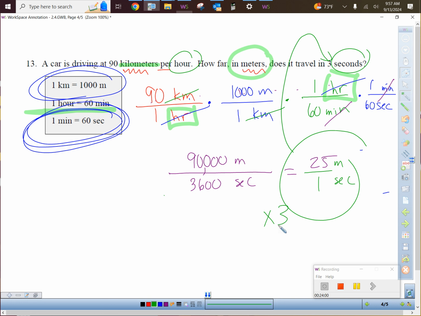So when we take the quiz, and you're wondering what did I do to get to 75, we took it times 3, right? And we get 75 meters. It's actually not meters per second, because if you're traveling 25 meters per second, how far would you go in 3 seconds? 75 meters. Cool? That's all we got. I know there's more questions on this worksheet. We're not doing them. If we want to do some homework, let me know if you have questions.